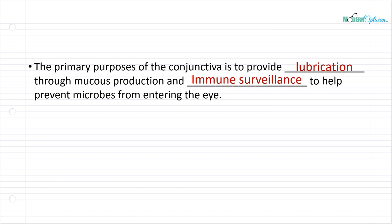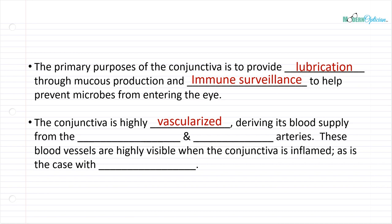Now, the conjunctiva is highly vascularized. We've already talked about this: lots of blood vessels, and it derives its blood supply from the ophthalmic and the carotid arteries.